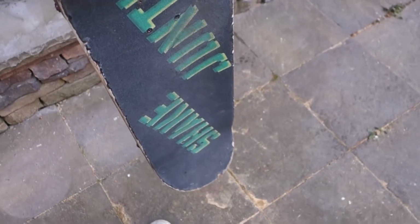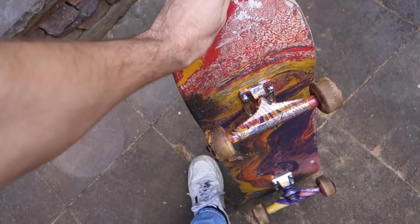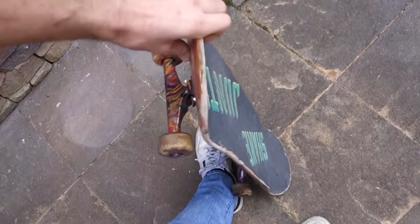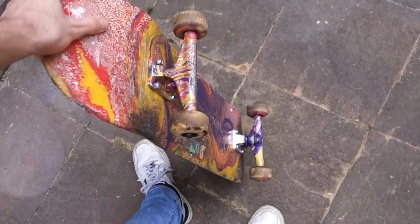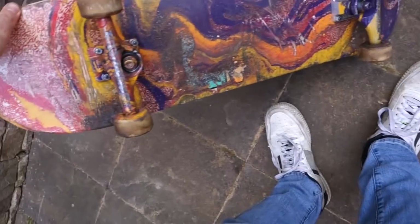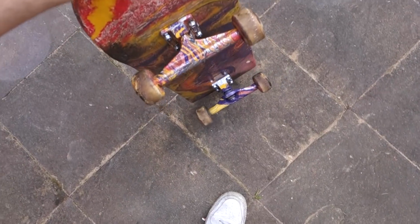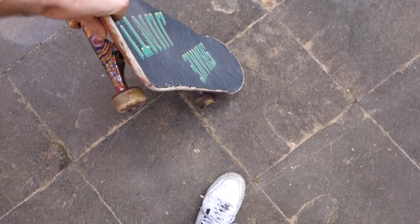So first thing I'm gonna do is remove the old trucks and sand this down and make it back into wood, remove that paint, because I think it looks a little bit ugly right now. Yeah, it's definitely not the best. So I'm gonna try to transform this old board into a brand spanking new stanced board. So sit back and enjoy.